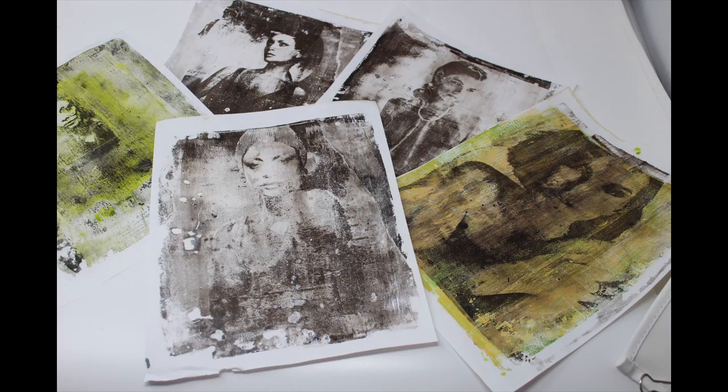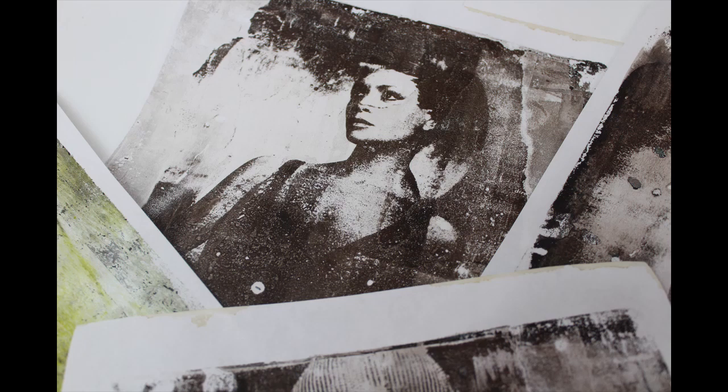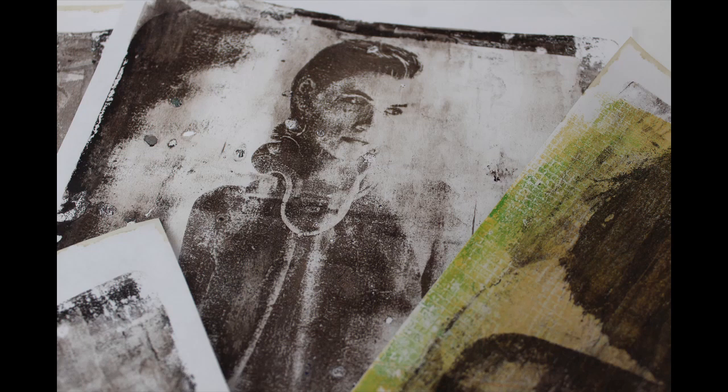For the past year, I have been very unsuccessful in transferring magazine images via the gel press to paper. And today I seem to have some success, and I wanted to share with you what I did differently that I think contributed to me being successful in this image transfer.